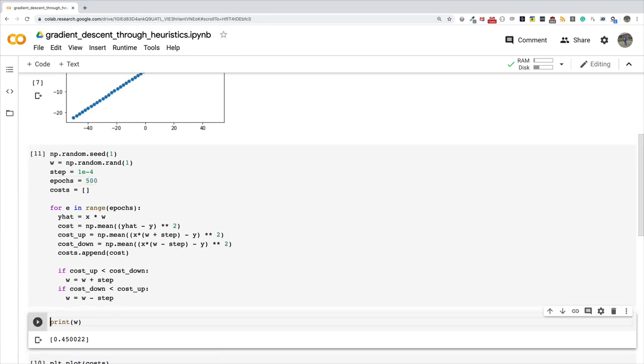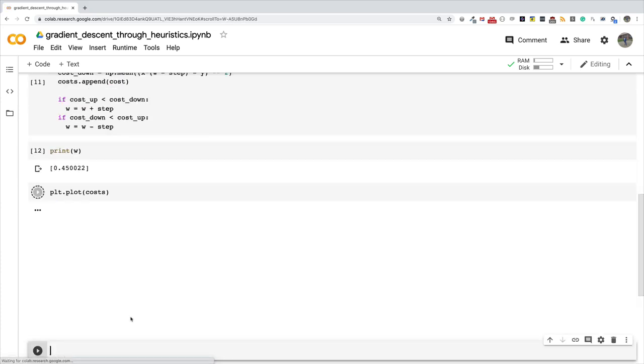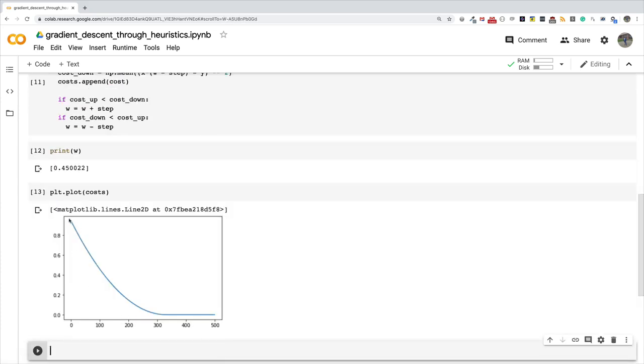So we evaluate our rough implementation of gradient descent again. Let's check the value we are getting, and indeed we are getting 0.45002, and then we plot, and you see that it converges even before the 400. So right after 300, it begins to figure out the correct value for our W.